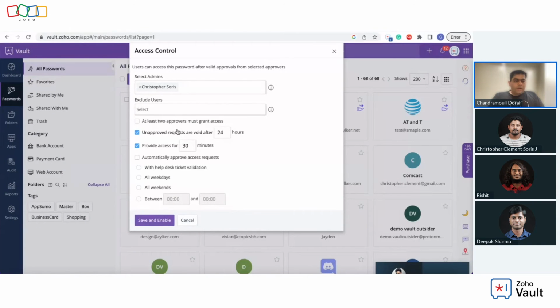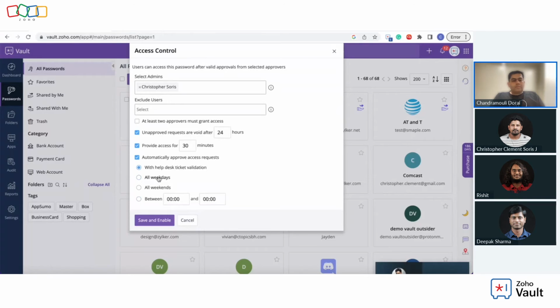So I can configure something like this. If someone wants to access this LinkedIn account, he or she should share a valid reason, and it should be approved by 2 or 3 members from the marketing team, so that this person can log into the brand LinkedIn account and perform any actions. And this access can be given only for a limited period, and it can also be automatically validated based on some criteria.